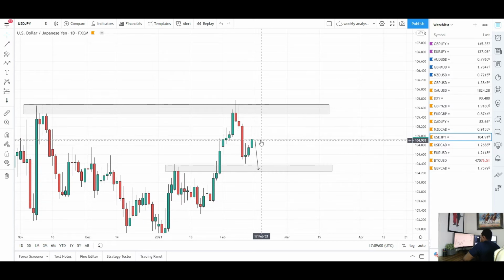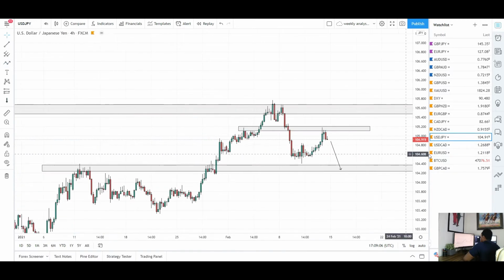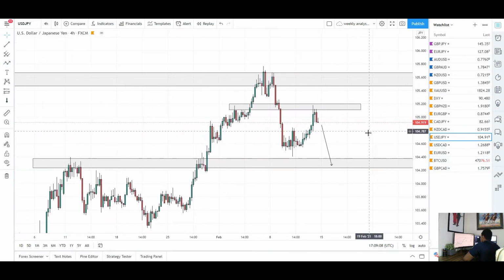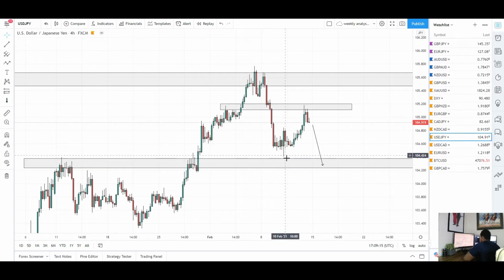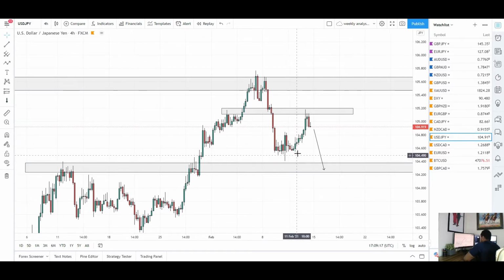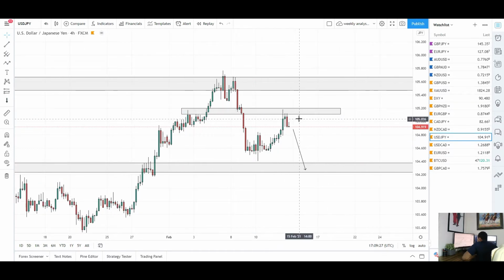You can see in the daily we wicked back and price pulled back down, and it is respecting that area there on the 4H. So if price maintains that area, if it holds, again we could be seeing another push to come and really test this resistance turn support, because again, like I said, we kind of wicked into it and missed it by a few pips. So we could really come to the downside, come and test it before we see a bigger push to the upside. But for now, USD looks like it is respecting that resistance, and if we maintain that, we could be seeing a nice push back into this level.